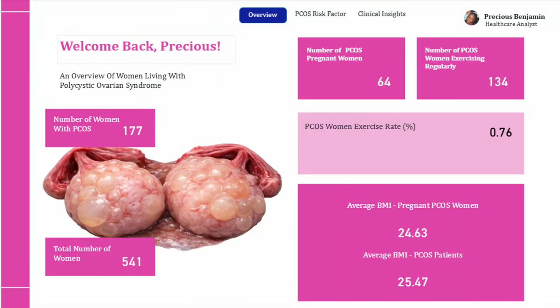Enough of the talking now, let's get started. So this is the project we are going to be working on. Like I mentioned in the introduction of this tutorial, this is a health dashboard, right? So it's health data that we are going to be working on. If you've been following my YouTube channel, you will notice that we have not really worked on any health related data before. So this is actually going to be our very first project that is health related.